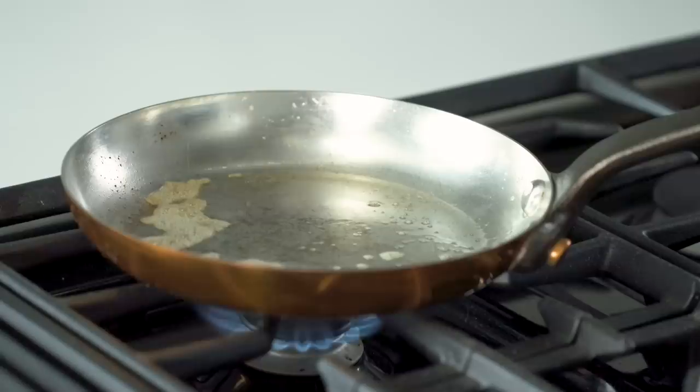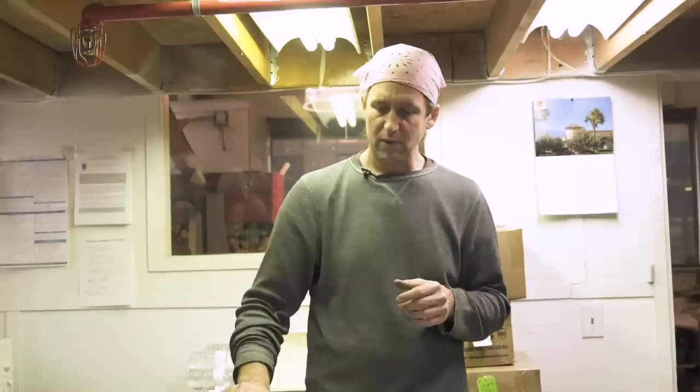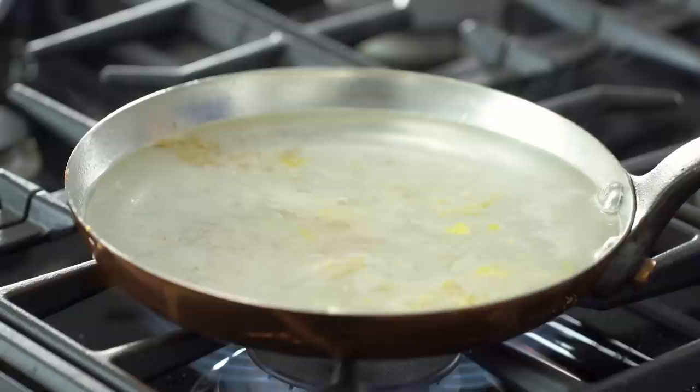Tin can melt at about 475 degrees, but as long as there's liquid in the pan of some sort you're not going to have a problem with the tin melting — the liquid is going to keep the pan at 212 degrees until all the liquid is gone. Even with a tin-lined pan, put it on the stove before you turn on the flame and have some sort of fat in there to start. It'll take the heat, and also serve as an alarm if the phone rings and you forget about the pan on the stove.